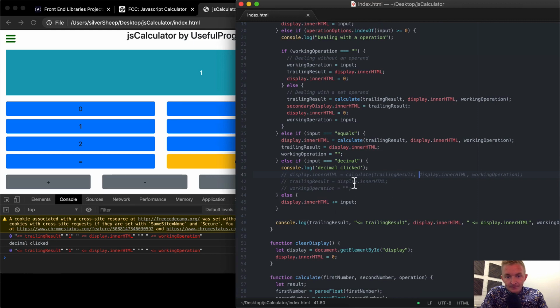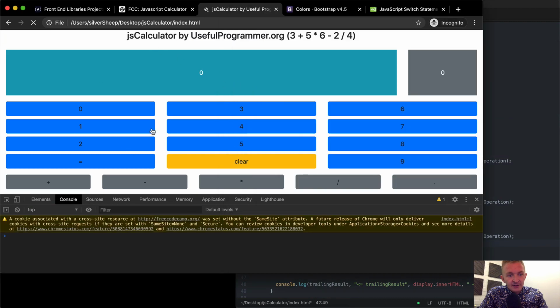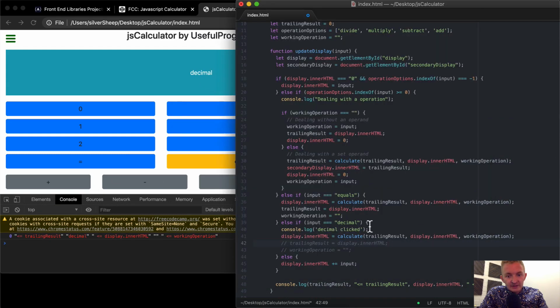So what we want to do is we're not going to calculate. Well, I'm thinking what we want to do is deal with whether or not, yeah, first off, we've got to think about this. Okay, so we've got decimal clicked, so if we go 1.1, but what happens if it's 0.1? I'm going to refresh now, and let's just say we start with point. Okay, so it's just saying decimal.